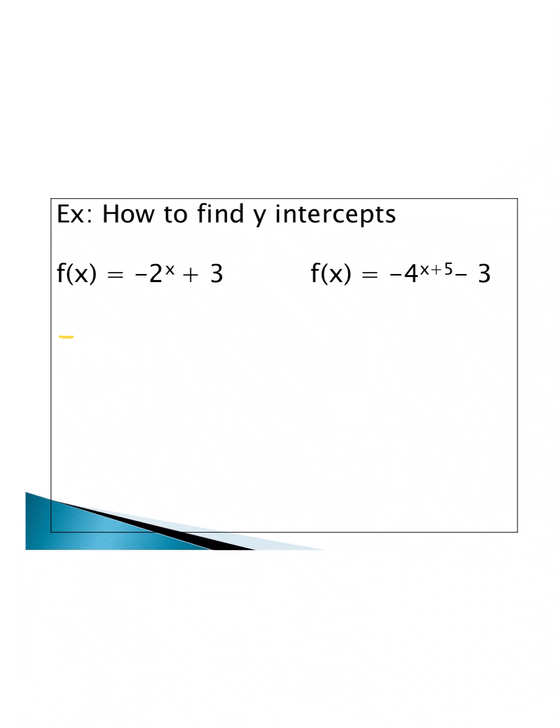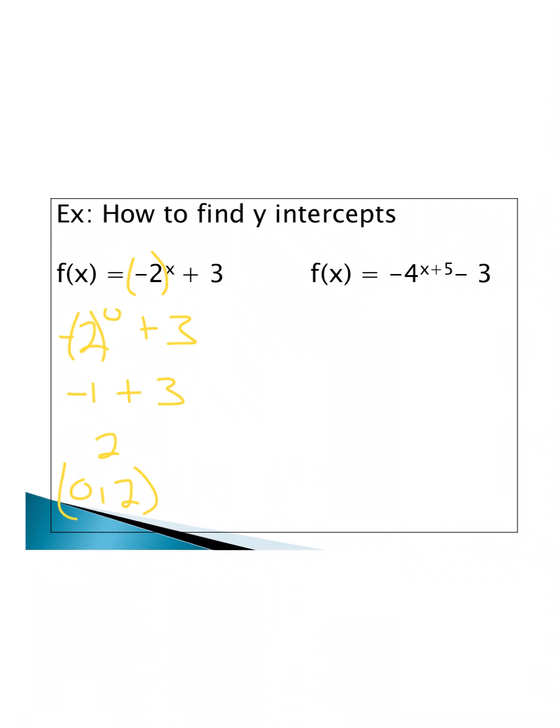So my first expression is going to be negative 2 to the 0 plus 3. And something that is very important to note here is it is not the quantity negative 2 to the 0. It is negative 2 to the 0. And I know it's like that because otherwise we would initially have our exponents around the negative sign. So 2 to the 0 is 1, but this is going to end up being a negative 1 plus 3, which gives us a positive 2. So my y-intercept then is going to be (0, 2). Again, because I plugged in 0 for x and I got out 2.